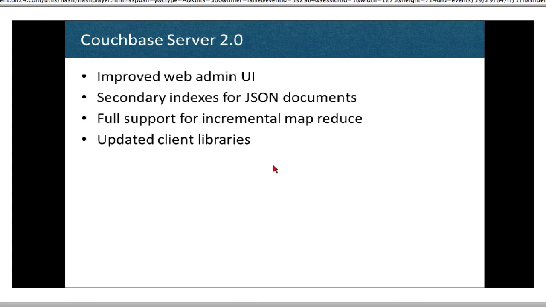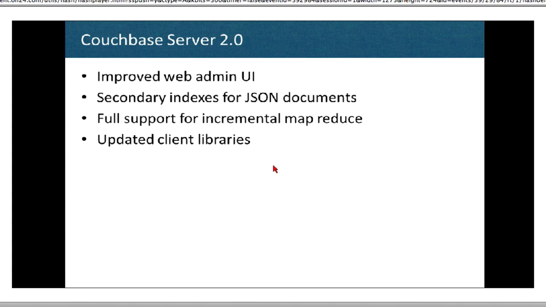Couchbase Server 2.0 is going to be a significant change, not a breaking change in terms of the Memcached functionality we've been offering, but one way to think of it is that it's putting some couch in Couchbase in a meaningful way. Aside from things like an improved web admin, the big changes are secondary indexes for JSON documents and full support for incremental MapReduce.